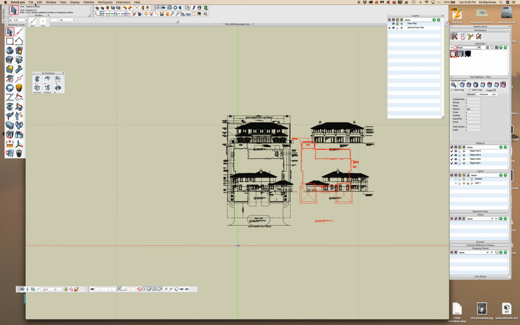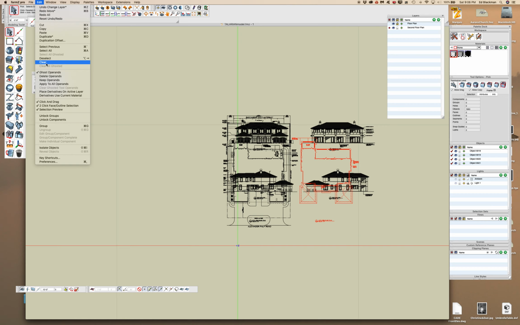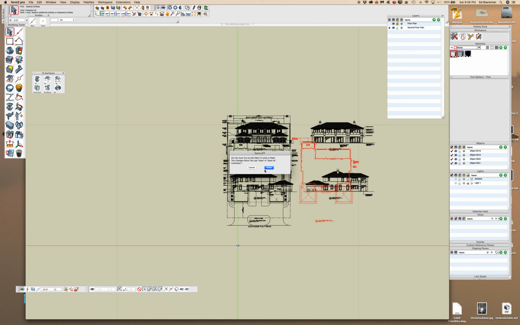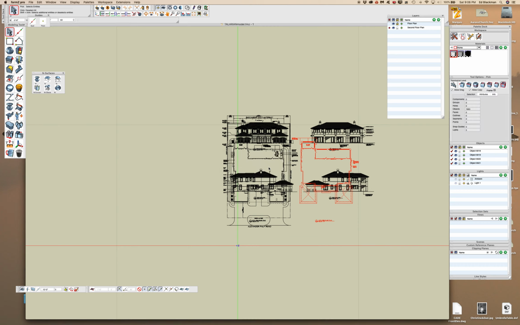Let's see. Edit. Redo, undo. Redo. Okay, I'm not quite sure why it's misbehaving, but it is.